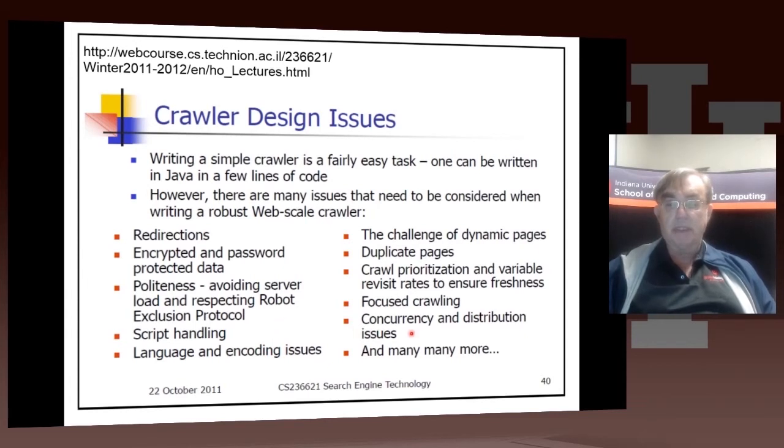the various languages the page can be in, the fact that pages are changing and they're duplicated, and you need to make certain you visit a page often enough. And when that page is very important, like the White House page, you update it pretty often. If it's my page, you don't update it as much. And like I said, there are some parallelism issues to get load balancing and things like that. And you have to have enough disk space to store all this on.